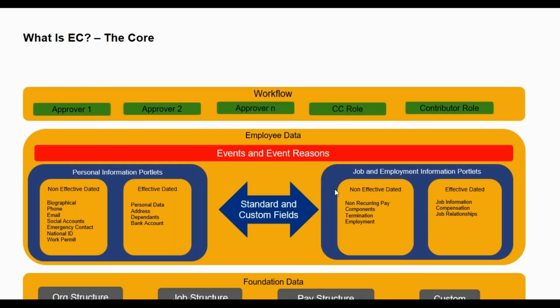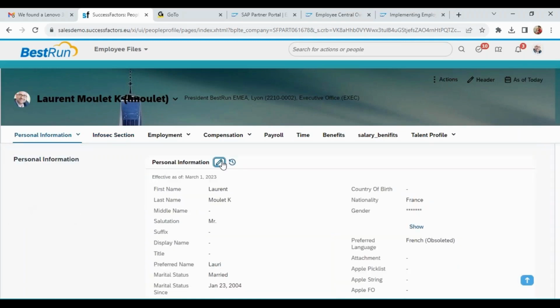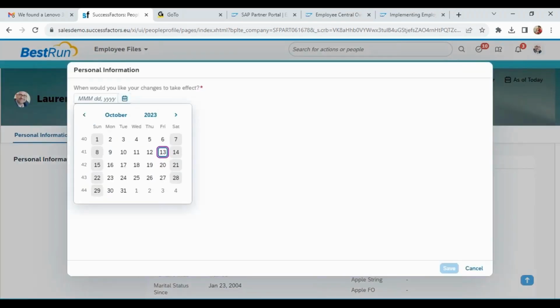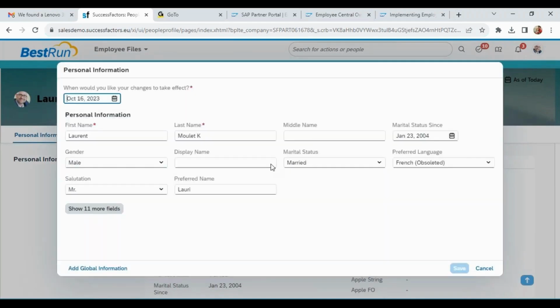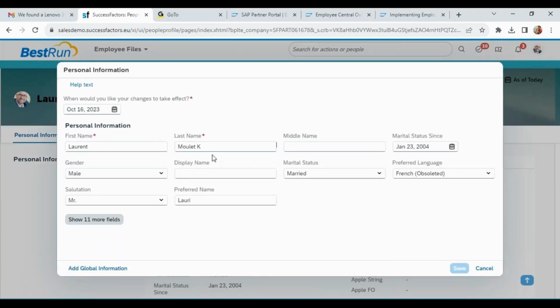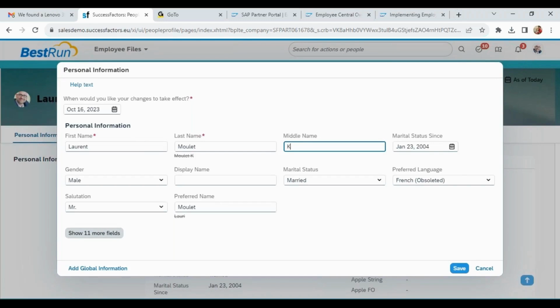Again, every record that you process, the system might ask you for approvals. Let's say I'm changing personal information of the employee. Okay, let's say I'll go change the personal information of the employee starting from 16th of October. I want to change the middle name of the employee. Last name I've changed it to this one.